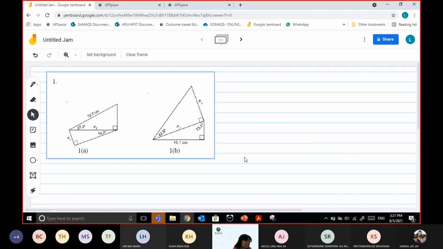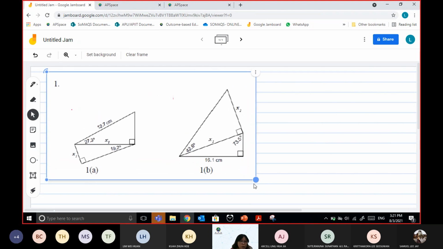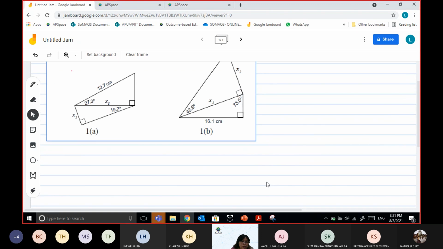Normally I will open my phone to see your message. For example, how we actually solve question number 1, I'm not sure whether you can see it clearly. The x1 and x2 are quite small. For question 1a, can any student unmute the mic and let me know that you can see my screen clearly and hear me clearly? Yes, we can hear and see clearly, Miss. Okay, thank you very much.